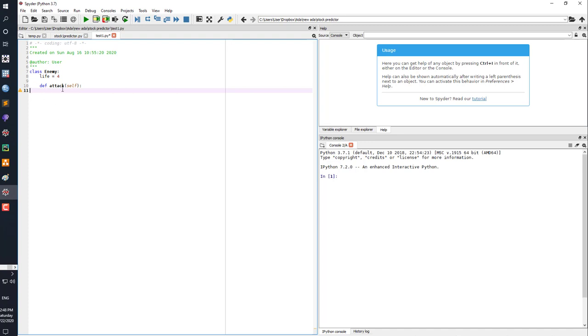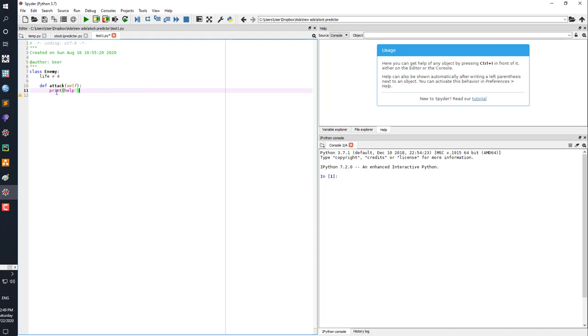So you've now defined your very first function, which I believe is called a method within a class. Let's just call it a function, like your print function. It's basically something that's going to happen, and in this case it's going to attack the enemy. When that happens, you've got to think about what you want it to do. So let's just say when it happens, the enemy says help.